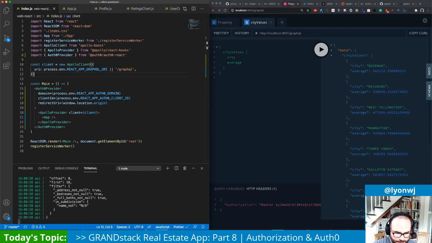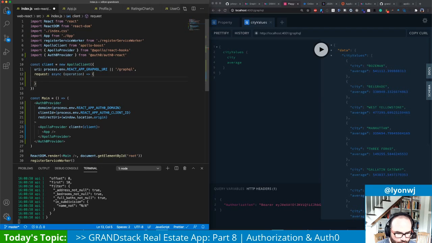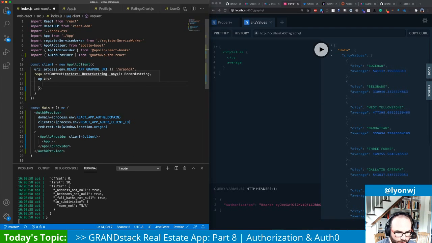So to do that, this is going to look something like this. The request is going to take an operation, and then we're going to call operation set context, and here we're going to specify the headers.